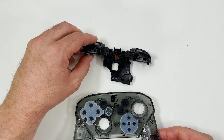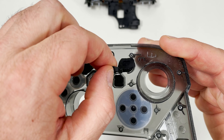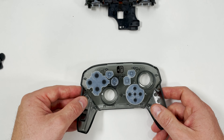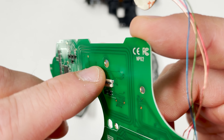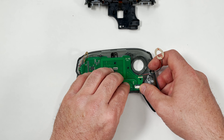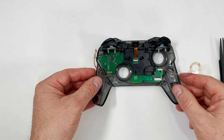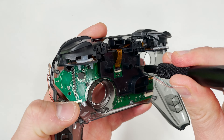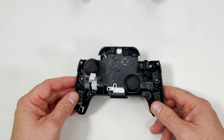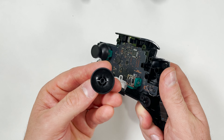I have the shoulder buttons done now so I can put on the faceplate. Here I realized I forgot to take off some of the black silicon padding as well as a clear circle piece so I'm going to do that now. When I put on the new motherboard I made sure to open the latch by lifting it up. When you put on the motherboard make sure the LED lights are to the side — be careful with the wires because they can break very easily. Now I need to replace the joysticks. They need to be replaced because just like the buttons they're solid so light can't pass through them. I found they were very easy to take off — all you had to do was pull forward and they come right out.